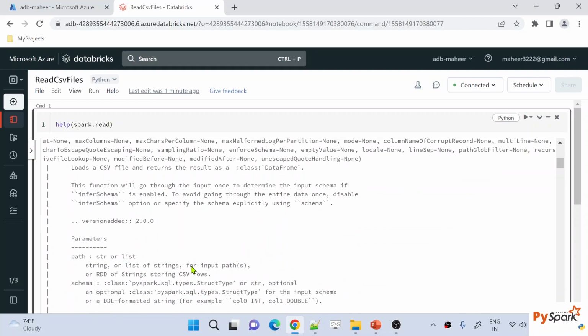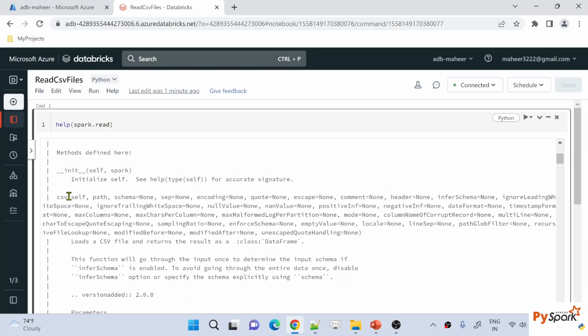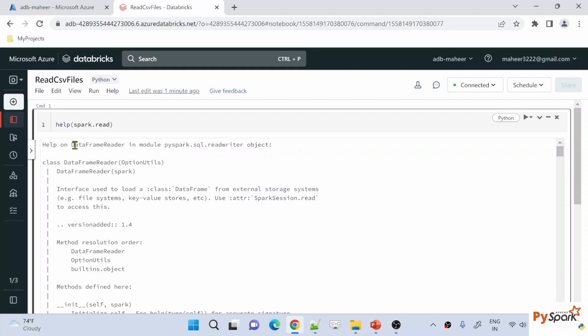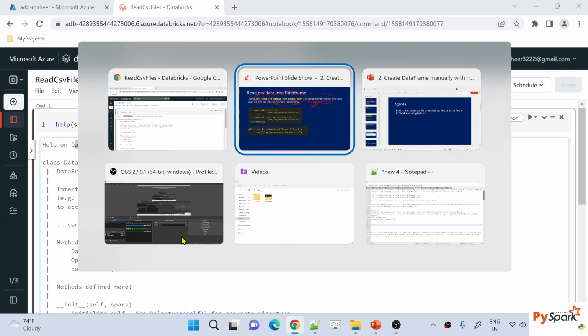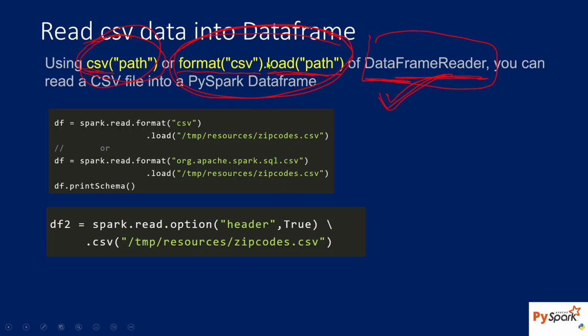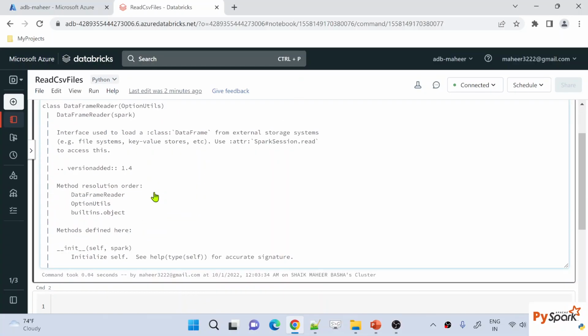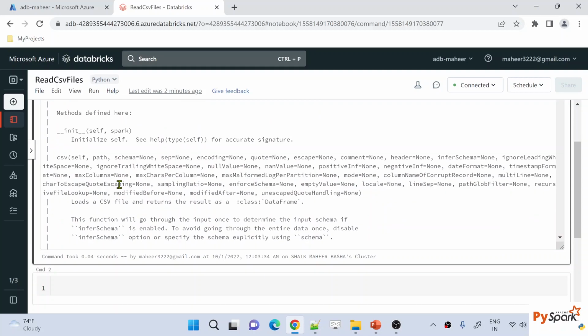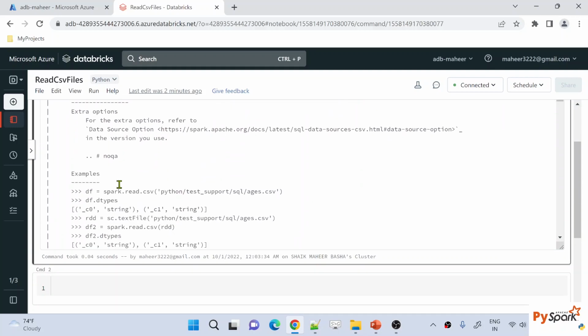So now from this documentation it is very clear that there is something called CSV method that will help you to load a CSV file, which is available inside this data frame reader object, right? And not only that, if you see the presentation, I also said format. Inside a format we can define it's a CSV format and the load function. So the same thing will be available here as well. Let me scroll down.